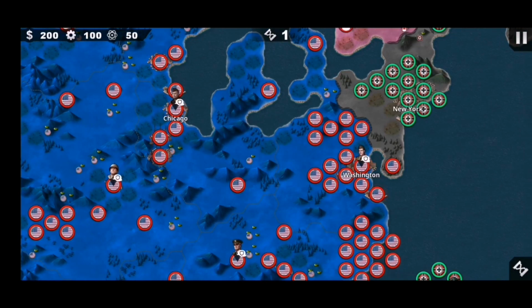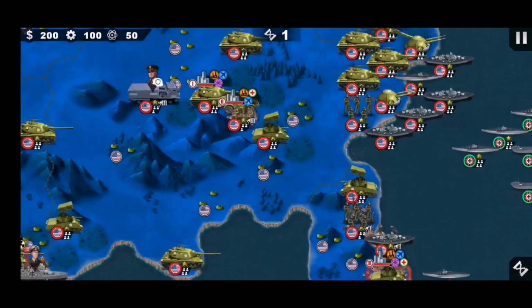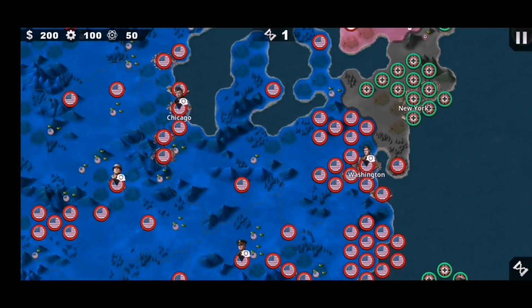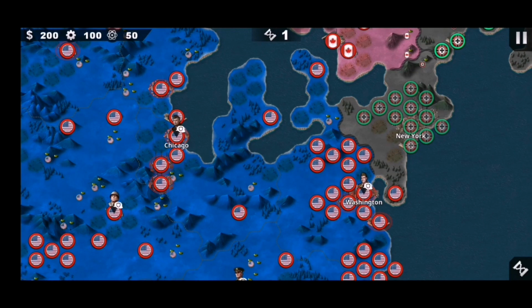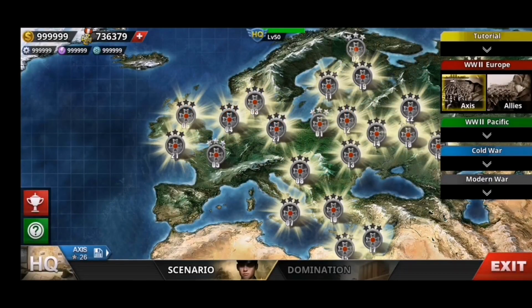So yeah, as you can see, we've landed in New York and Montreal. We still got some troops here that we haven't landed yet. So yeah, we have to try to swing down to help our allies down here. So yeah, this is the end game already. After this, the Axis, or Germany, basically has control of all of the world.